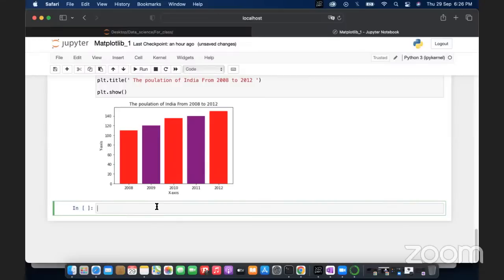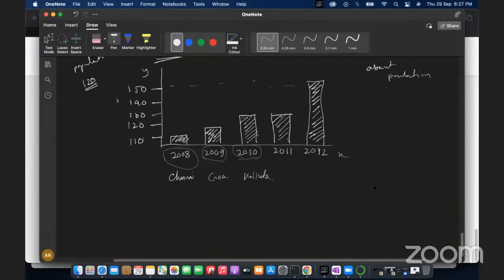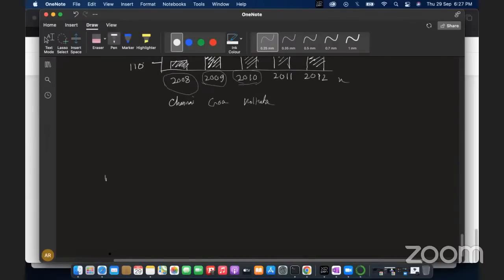So after that we'll go for histogram. What is exactly a histogram? Okay, let's understand some fundamentals about histogram. After that we will go again inside our Jupyter notebook.